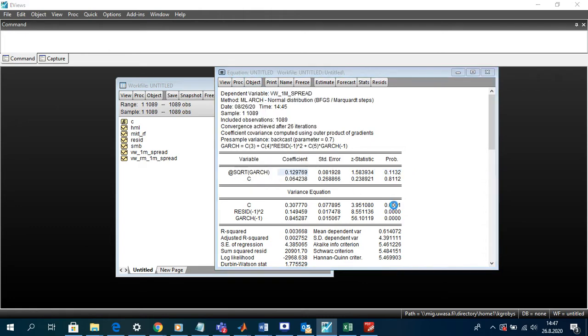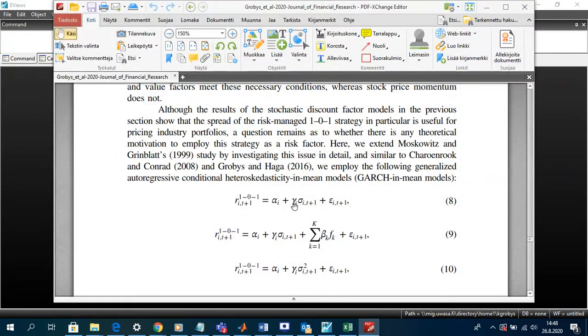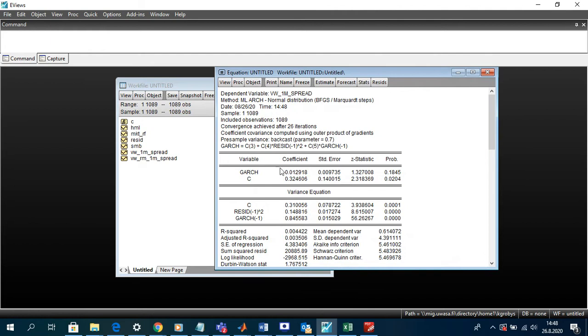So then, of course, we can play around a little bit with the model here. We can use the variance instead. Now in the mean equation, it's the same model, but instead of the volatility we have the sigma squared conditional on time t, respectively t+1, depending on how we choose the notation. Again, let's estimate the model and see what the parameter estimate, the gamma, would be. Push the OK button. Voila, same result. Okay, now it's even worse.